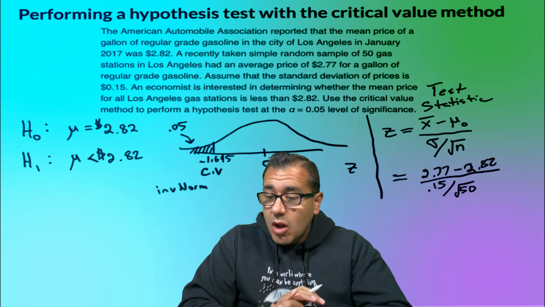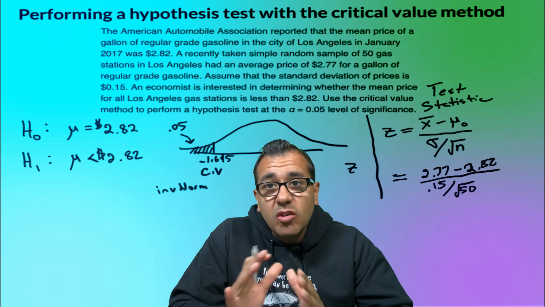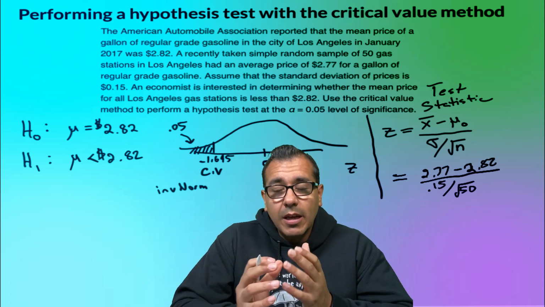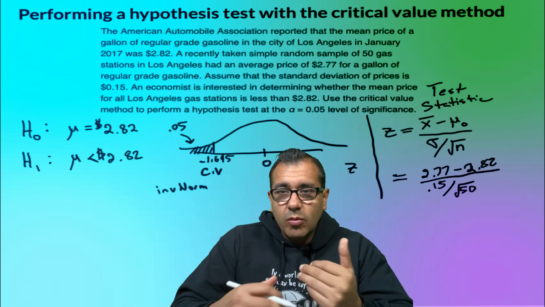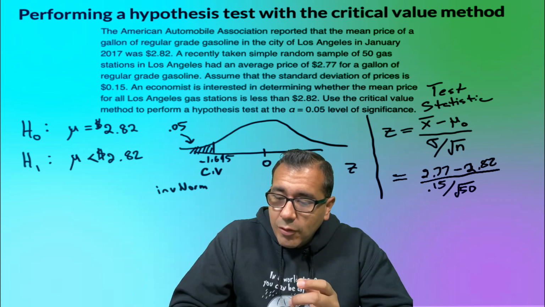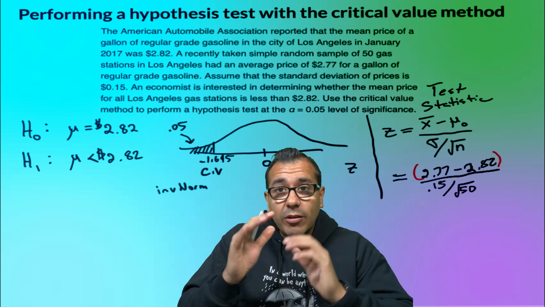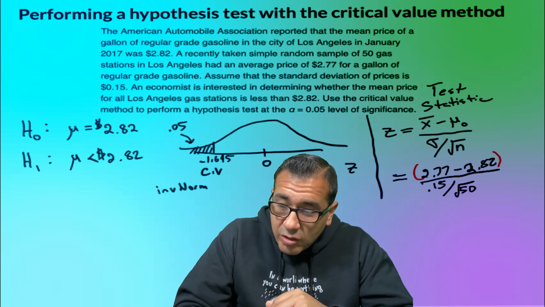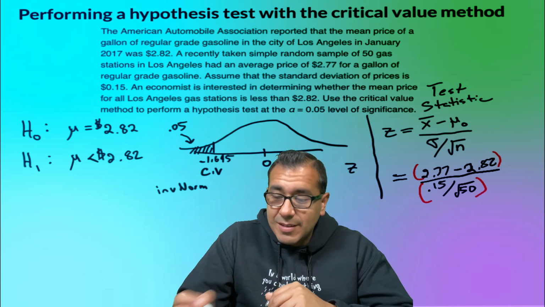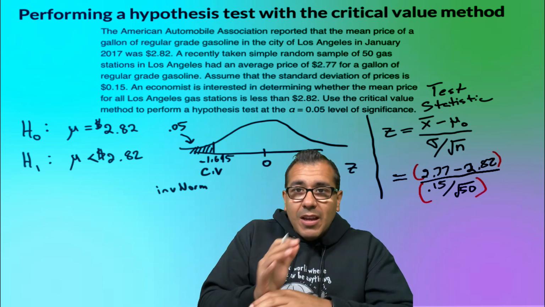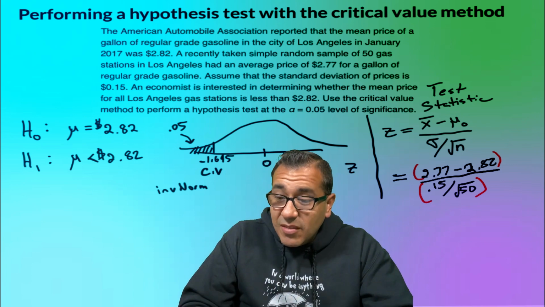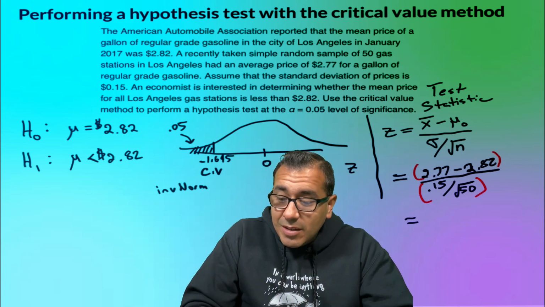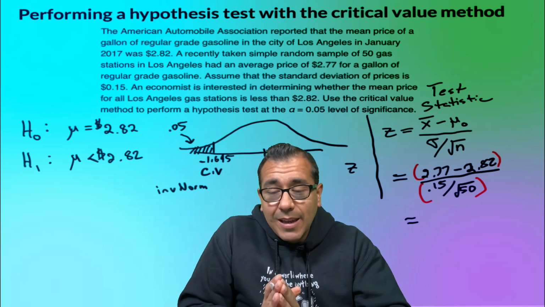All right, so let's go ahead and pull out your calculators. If you're going to do everything in one shot here, a lot of people make calculation errors. So just make sure you're very careful: if you're doing everything at once, make sure the numerator is in parentheses and make sure your denominator is in parentheses as well. If not, you're going to see your answer come out wrong. This is if you're doing it by hand, right? Some of your instructors are going to want you to do it by hand.